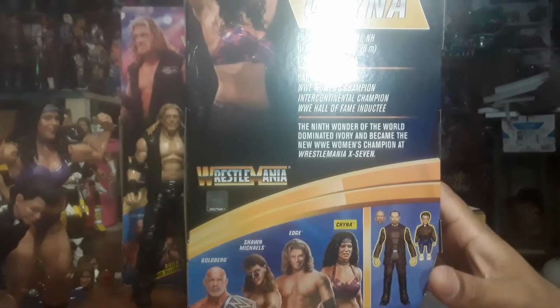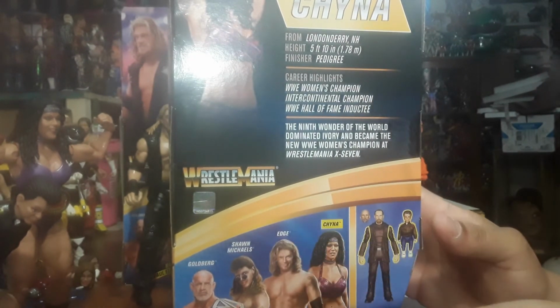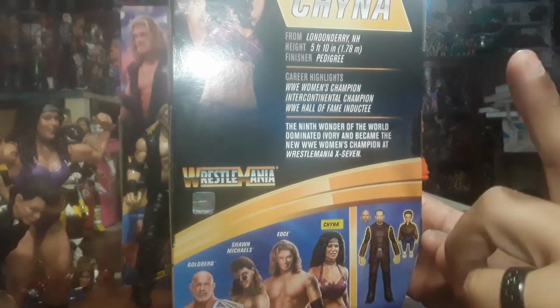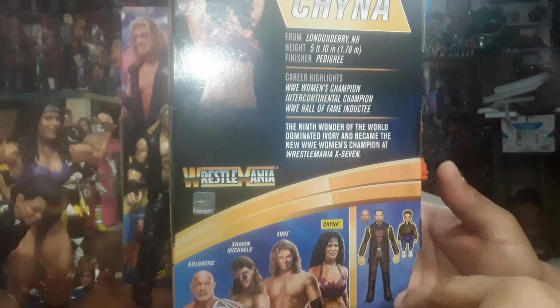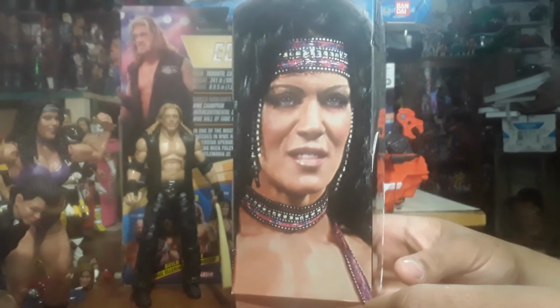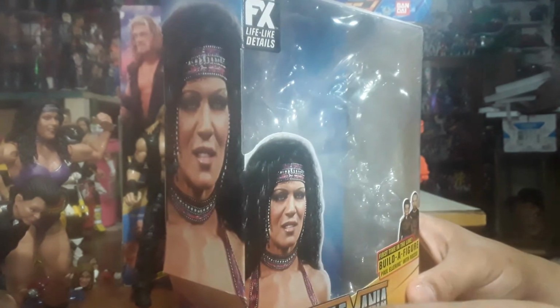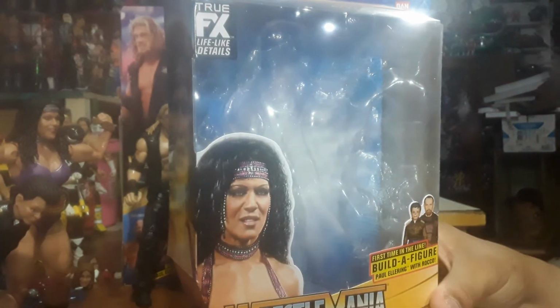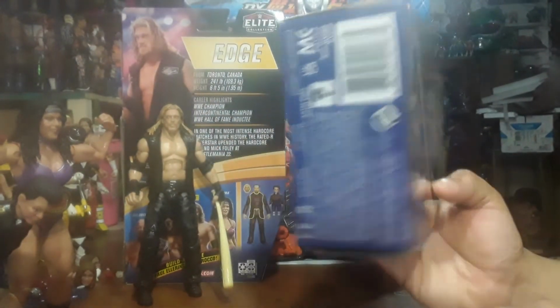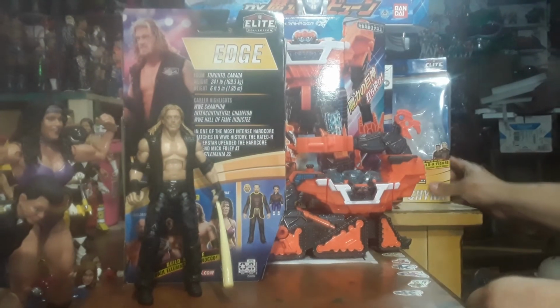And there's Chyna, and then here's her box. You have on the back, you got your Chyna picture. You got where she came from, her height, her weight, her finisher, the WrestleMania, the other people in line, the Goldberg, the Shawn Michaels, the Paul Heyman. And then on the front, you got Chyna, him again, Chyna, WrestleMania, Chyna. And that's it. That's about it. And we'll set that right there.